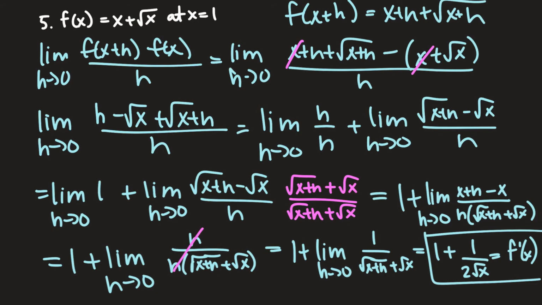Now, in order to find m tan, f prime would be equal to 1 plus 1 over 2 square root of x, and my x is 1. However, here we are. This is much easier. Much more difficult, but it is something that you need to know how to do in case it happens for you at some point. So that's why I did it this way, okay?